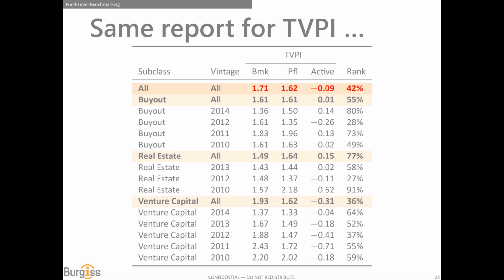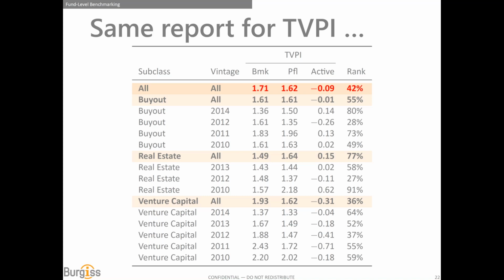So at the top level, the TVPI report says something vaguely similar to the previous IRR perspective. In other words, if you look at what I call the active column, which is simply the difference of the benchmark and the portfolio IRRs, whether or not subtracting them is a sensible thing to do doesn't really matter. But just to keep things identical from the previous report to this report, I just subtracted the two. So as you can see at the top level, that active number is negative, indicating that we underperform from a TVPI perspective. And indeed, the rank is below 50%, which is in line with that.